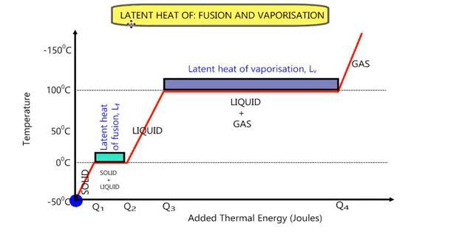So, in summary, the latent heat is the energy required for a phase change. The latent heat of fusion is the energy required for the solid-liquid phase change. The latent heat of vaporization is the energy required for the liquid-gas phase change. In fact, it's actually the minimum energy required to make the change.